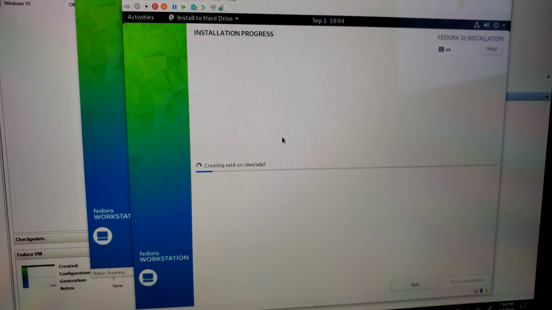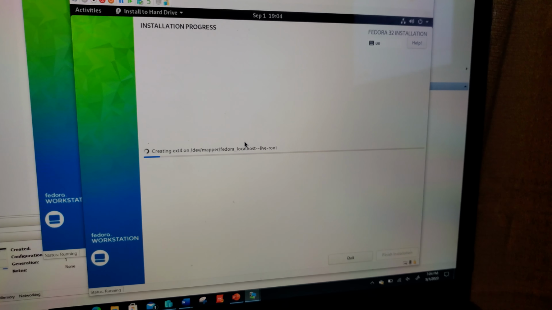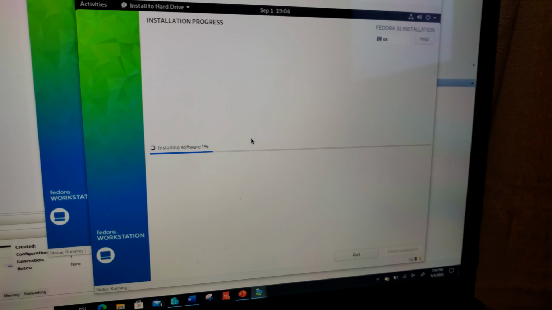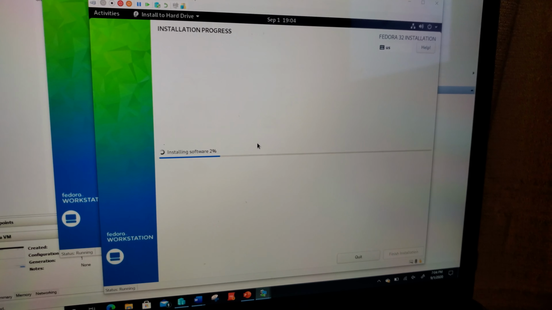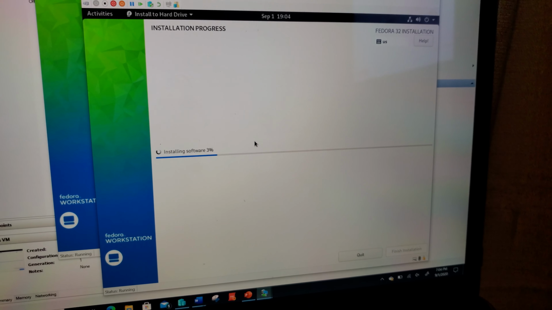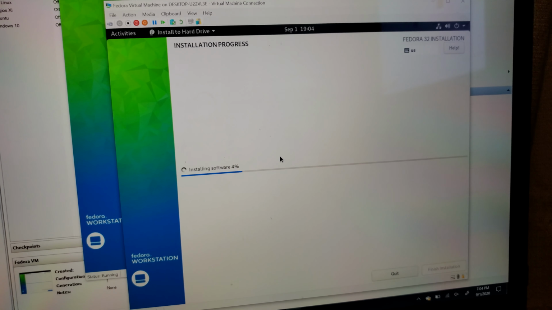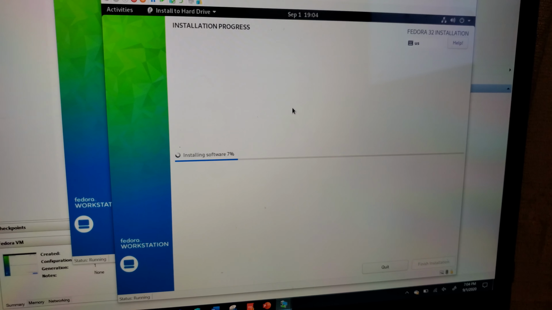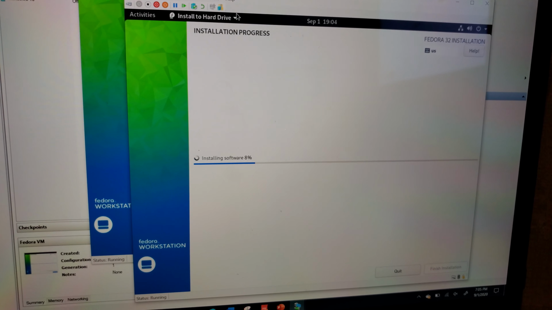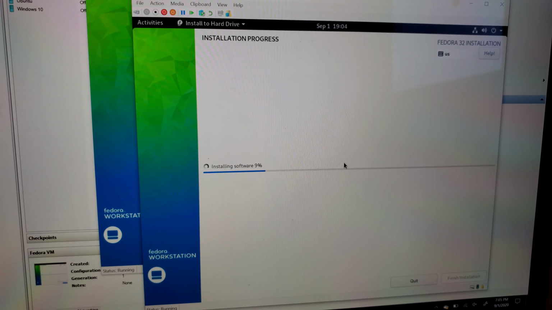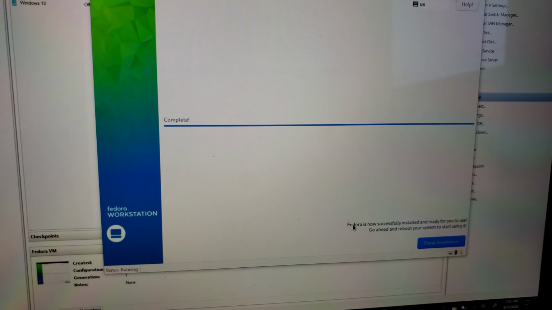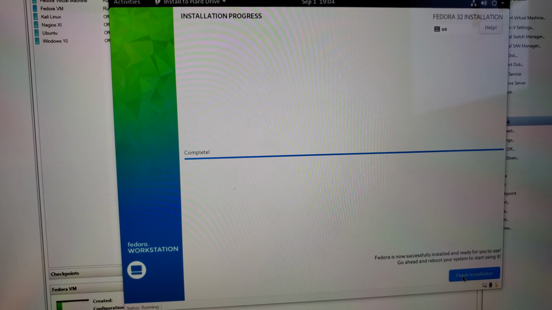What you're going to do is allow this to install, and it's going to take some time, depending on the connection here. It may be slow, maybe fast, but at this moment you can grab yourself a drink or a snack if you would like, and just kick back and let this thing install until it's done. No worries here. I already have it running in the background, so we're going to switch here. Once it's finished and gets to the end phase, it'll say installation progress complete, and you'll just click finish installation.